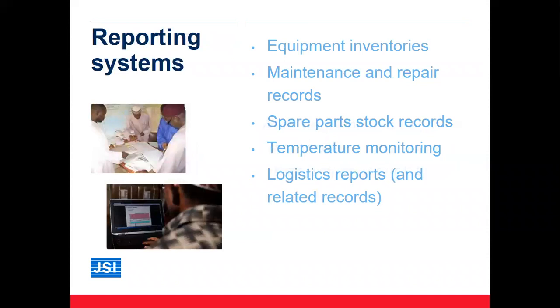As we mentioned earlier, we will need some type of reporting system to gather information on a regular basis. How regularly the data is collected will be determined by how often the data or information is needed for decision making. Our reporting system would have a number of elements, including those listed here. Each type of information will be used for specific purposes, such as monitoring the current situation or planning for the future. In a moment, we will see some of the specific data and information requirements. In other words, what specific data and information should be collected by the various inventories, records, and so forth.